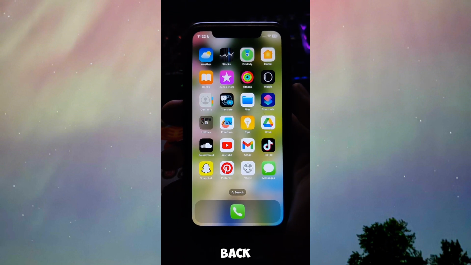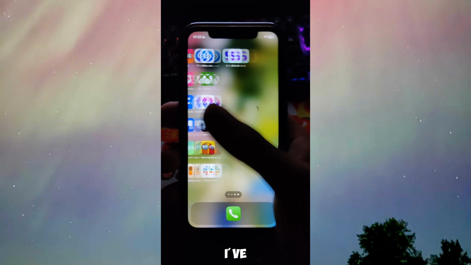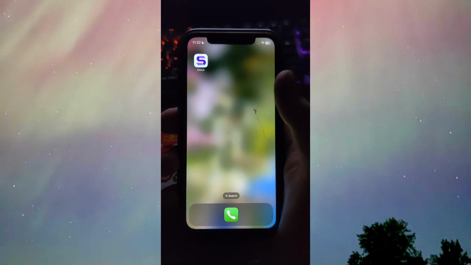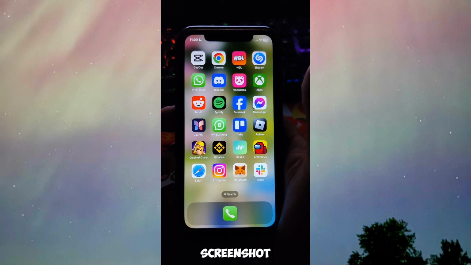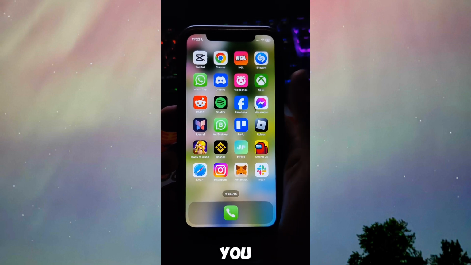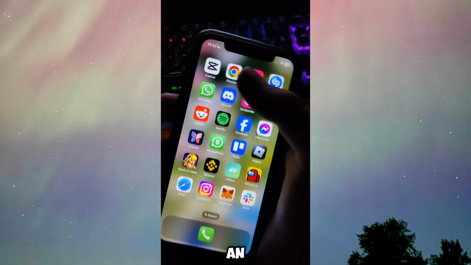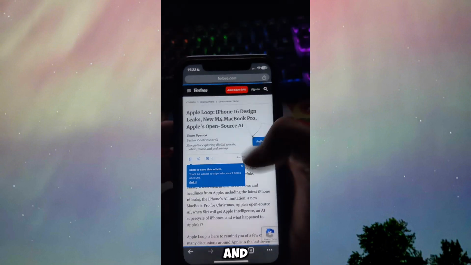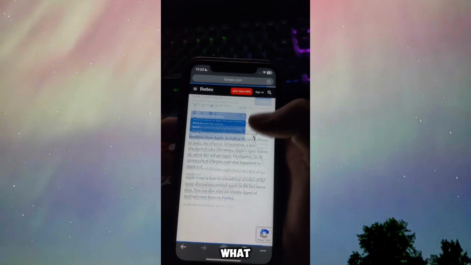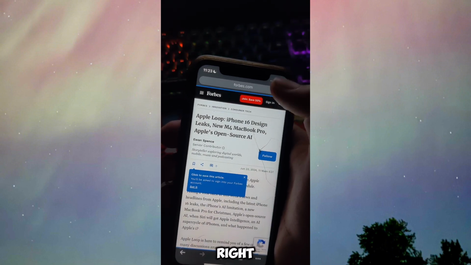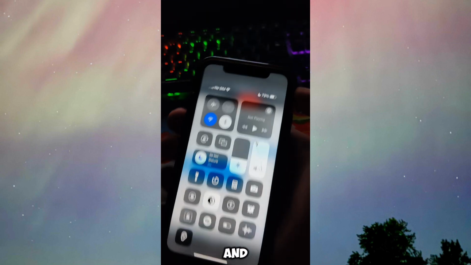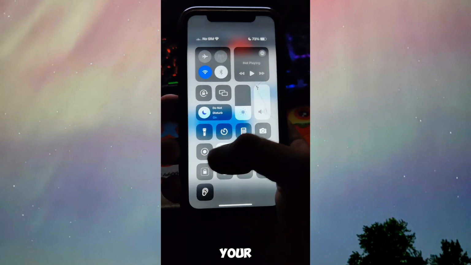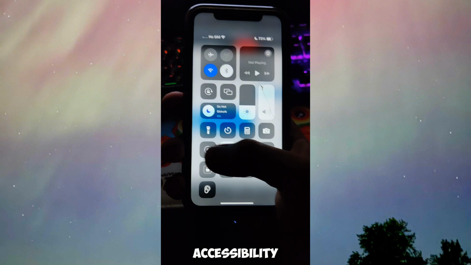So yeah guys, I'm back again, and here as you can see, I've already downloaded the Stitch app. What you have to do is go to the screenshot area or the page that you want to screenshot. Just as an example, I'm going to go to Google Chrome and screenshot this whole page. So scroll down right over here, this area, and once you do this, just hold your recording accessibility.